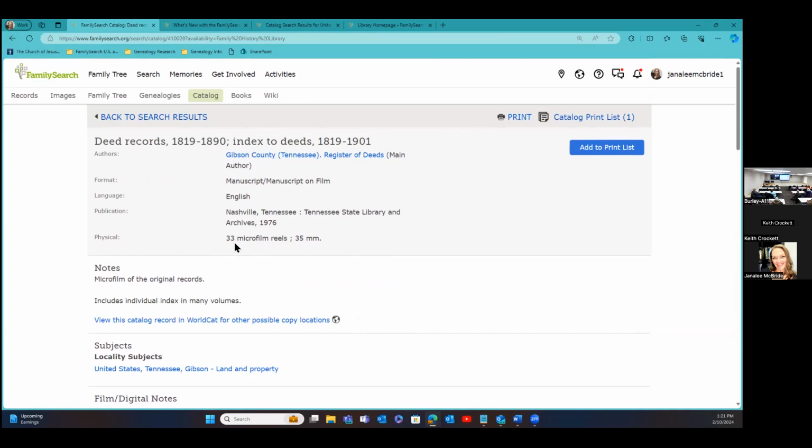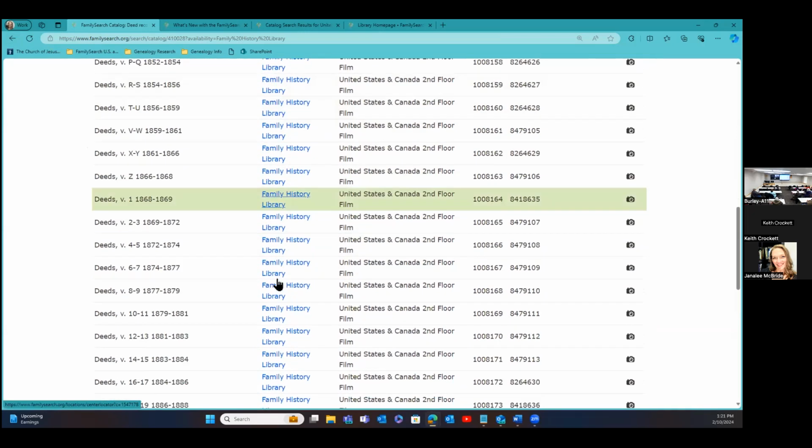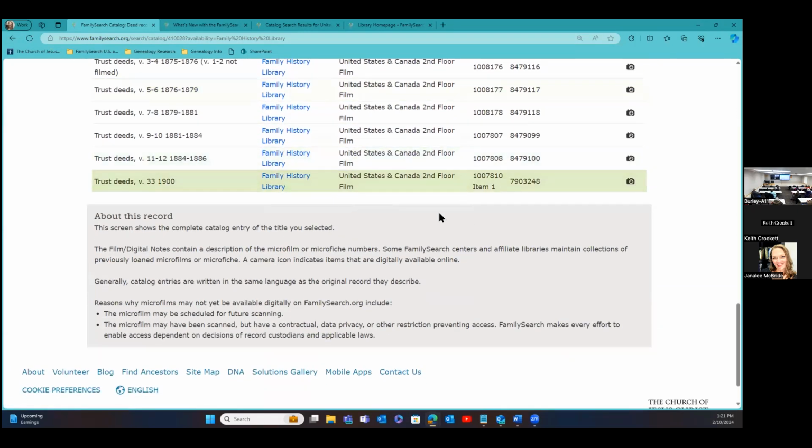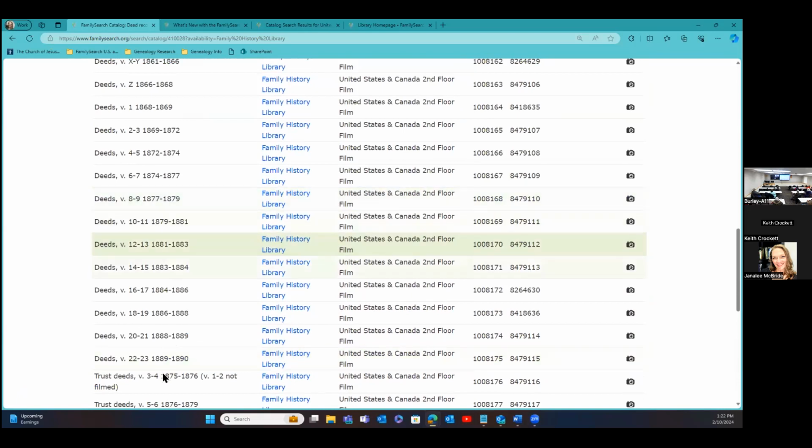And we want to make sure that we're looking at all of them or looking at different types that are in this collection. Because sometimes down here at the bottom, it will have multiple pages to arrow through in a collection that you're in. So this one doesn't. So this one is showing us what's in each microfilm reel.